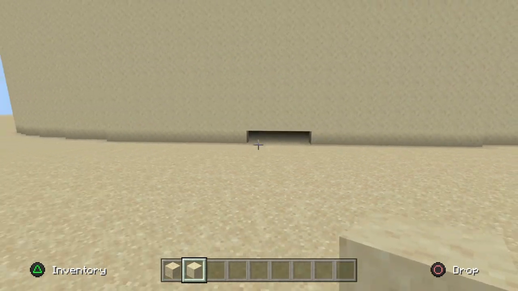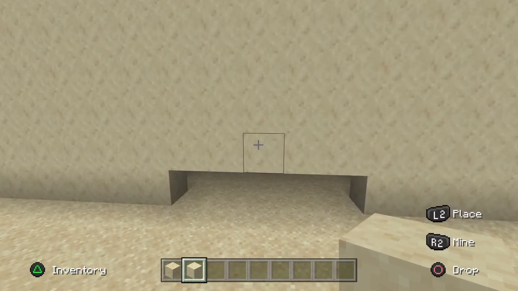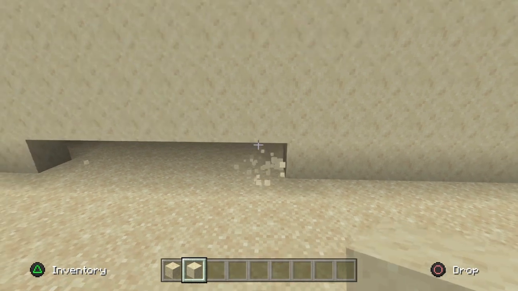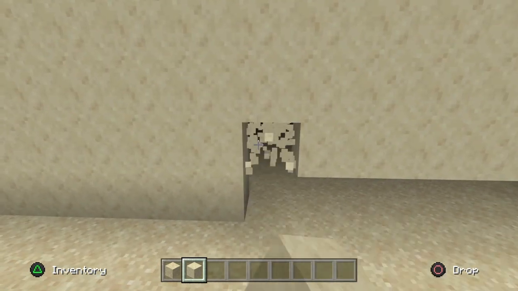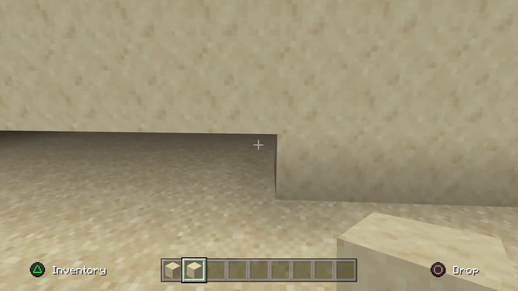What we're gonna do, the door is gonna be 7 blocks, right? I did 5 just to check, but I'm gonna do 7. I'm gonna hit one on each side. That's 7. We're gonna go up 6, not including the one we already hit. We're gonna go up 6 on both sides.